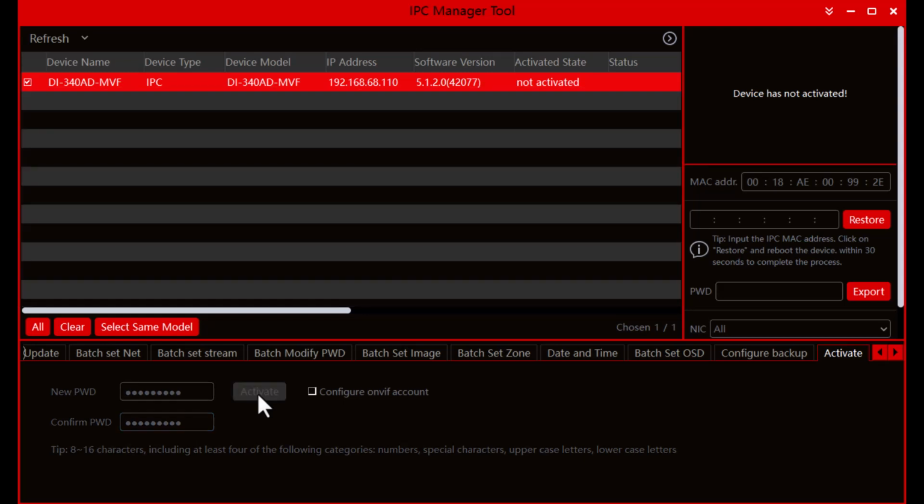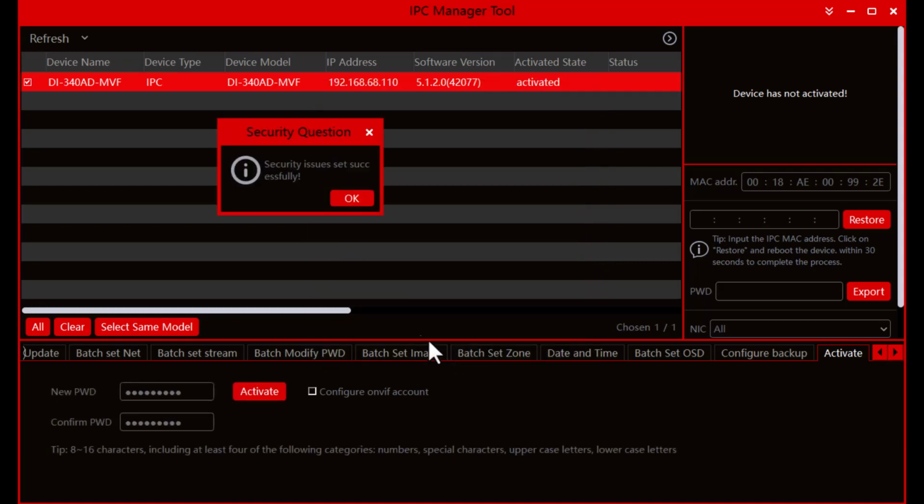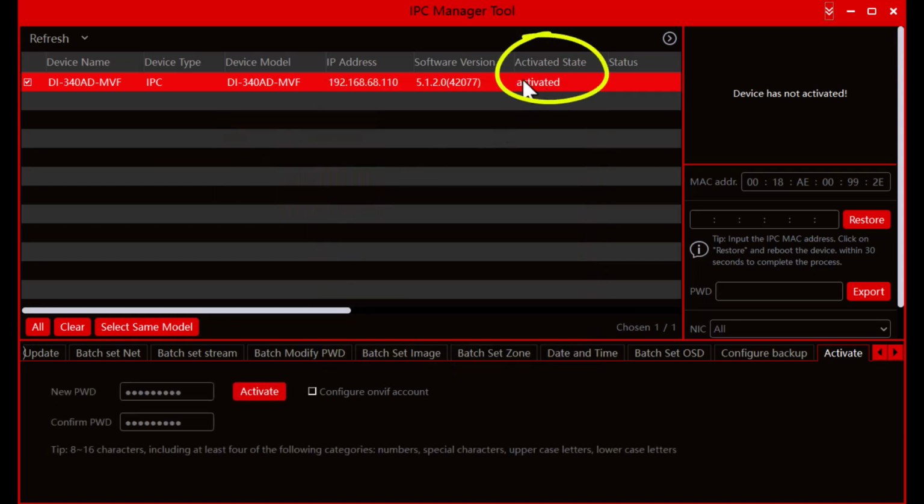During the execution of this command, the camera will ask to provide some answers to the security questions. These answers will be used later, in case we forget the password we just set, and we would need to set a new password. For example, I will answer all the questions with the same answer, but it is advisable that everyone gets used to giving their own code word, in English letters or digits. Of course, it is recommended to use some code word which is not going to be too easy to guess. Please note, the command passed successfully, and the status changed to active.